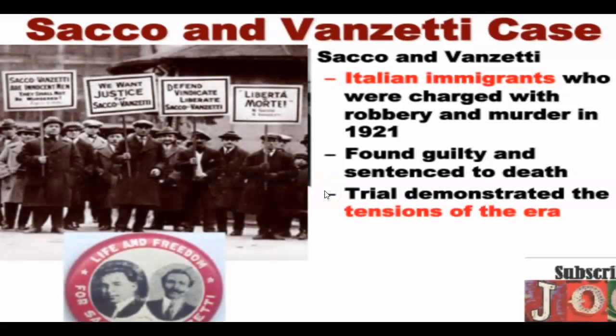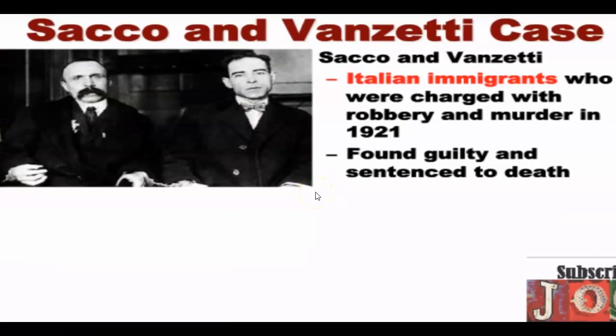Now, there has been a lot of controversy surrounding Sacco and Vanzetti, but with the 1920s, there's a lot of symbolism that takes place, and this trial of these two men is another example of that symbolism. The trial became a symbol simply because it demonstrated the tensions that existed during the era. The tension surrounding nativism, the tension surrounding immigration, because Sacco and Vanzetti had publicly stated that they were anarchists, but that doesn't necessarily make them murderers, right? So a lot of people believed at the time that these two were executed simply because they were Italian, they were immigrants, and it fed into that prevailing feeling of the day that was nativism.